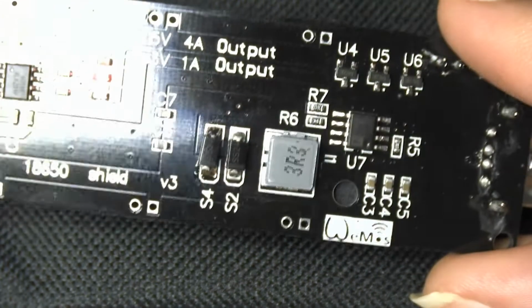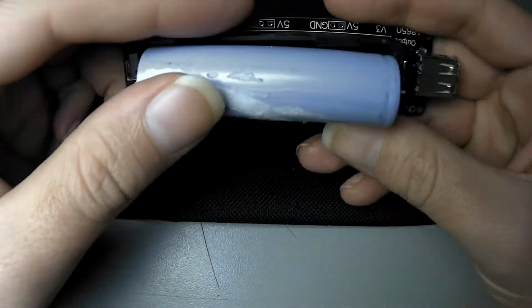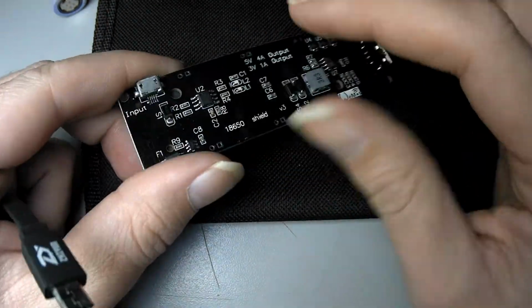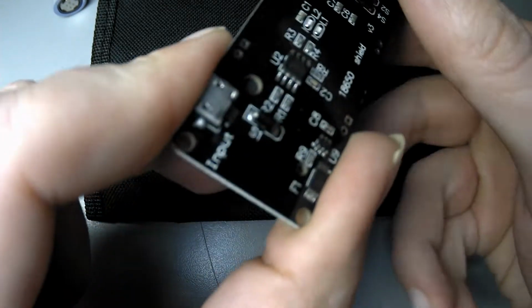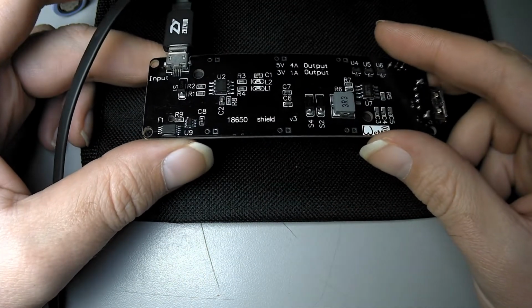But after all of that, I was like, well, maybe I just got a bunk board, and I ordered another one, and it was DOA. So it doesn't even function, which is a bummer, because I did want to see this little dude work. I also thought that maybe for other projects, like powering a much less needy device, maybe you could gain battery back, and this would be a good UPS, since it does seem to not interrupt the power. But you can see this guy's dead. I haven't done any real troubleshooting on this guy yet. In fact, we'll just look real quick.